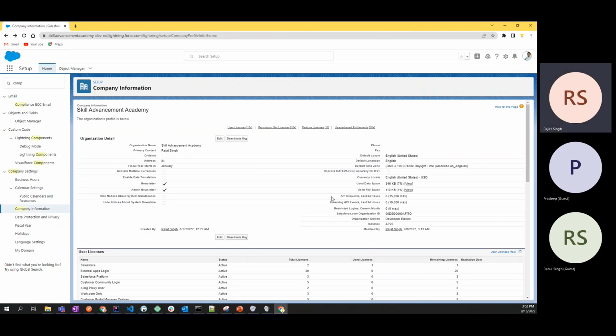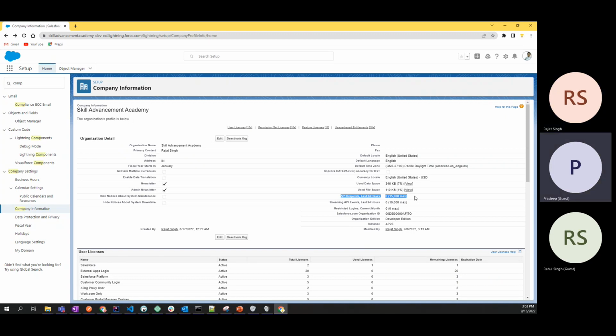You can see this API request. Your Salesforce will have multiple data. You are maintaining data for your organization, and you can expose that data. If there is any outside application, maybe you have your own application which you are running somewhere, and that application requires data that you have maintained in Salesforce, you can integrate it here.